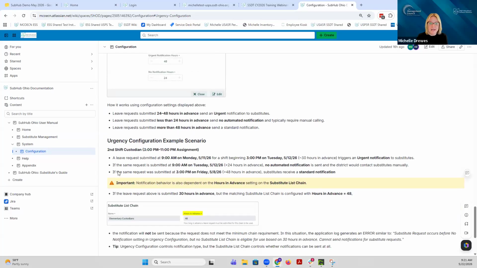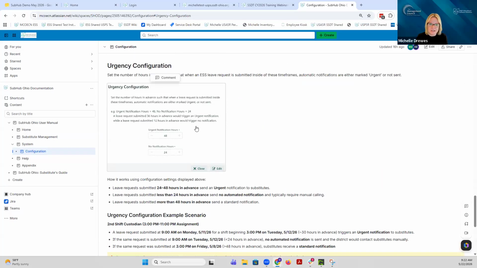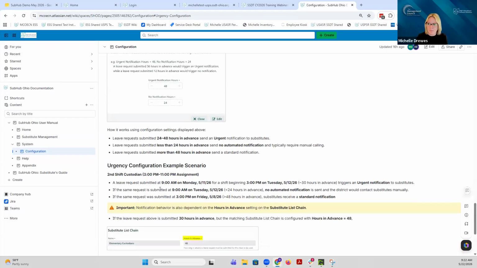If that same request was submitted the Friday before, on the 8th, that's more than 48 hours in advance, and the sub is just going to receive a standard notification. It's not going to be labeled urgent. It's just their regular notification. So that's how these urgency configurations play in with how a sub gets notified of an opening.